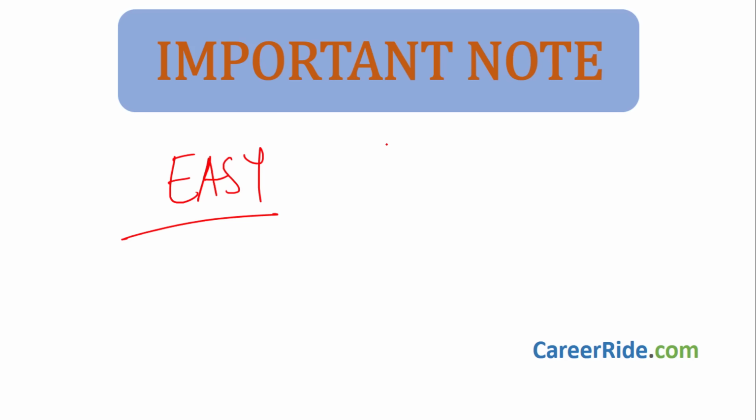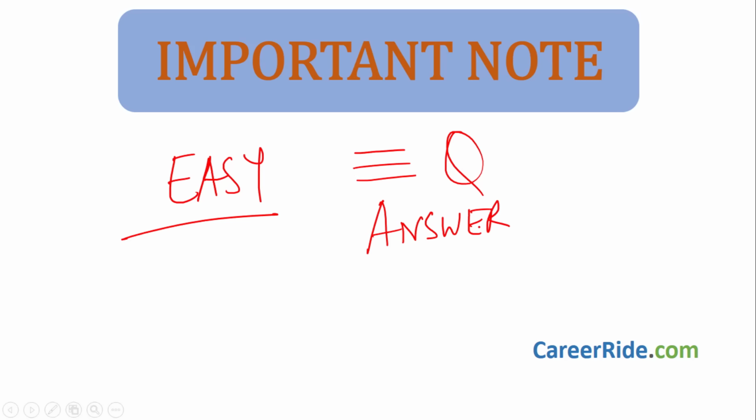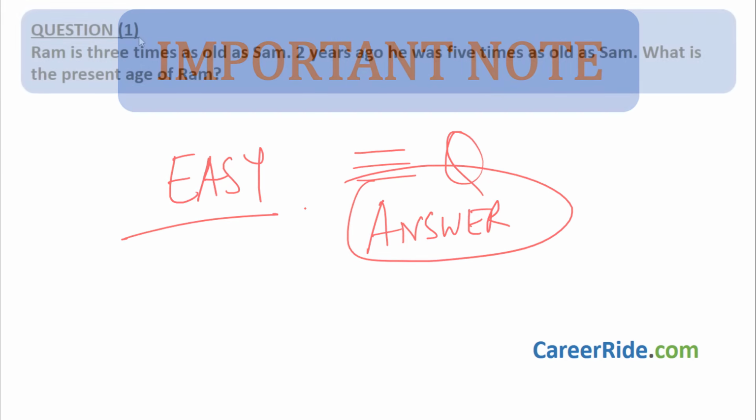What you just need to remember is that we need to read the question carefully. Once you read the question carefully, you will find everything in the question. You can construct an equation, solve and get the answer. So these are very easy, keep that in mind and you will be able to solve it very quickly. Just pay attention to the question. That is the only thing you should focus on. So let's see how to solve questions on ages.